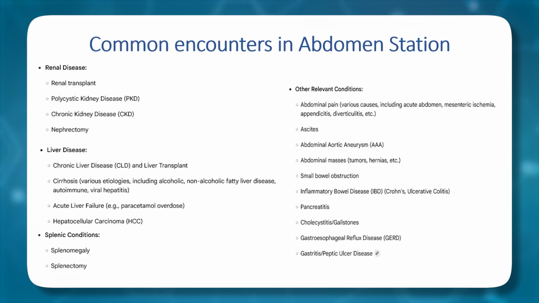Small bowel obstruction, very, very rare again. Inflammatory bowel disease in remission. You wouldn't get a very acute inflammatory bowel disease. Then you get a pancreatitis, usually a chronic one or an acute on chronic one. You might get a cholecystitis, usually with or without gallstones, but then again, it's a chronic calculus or acalculous cholecystitis.